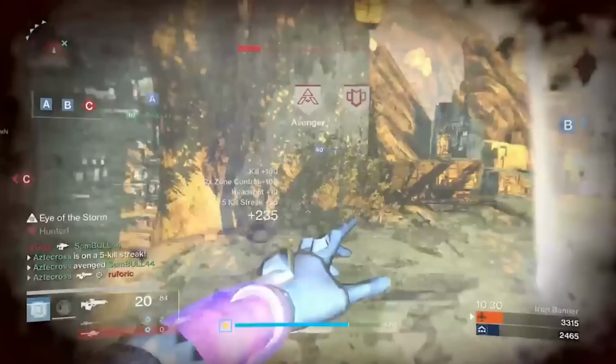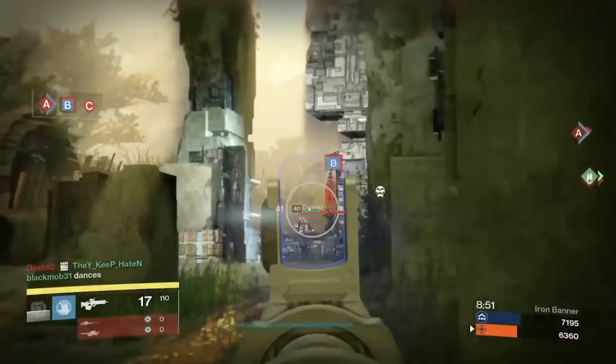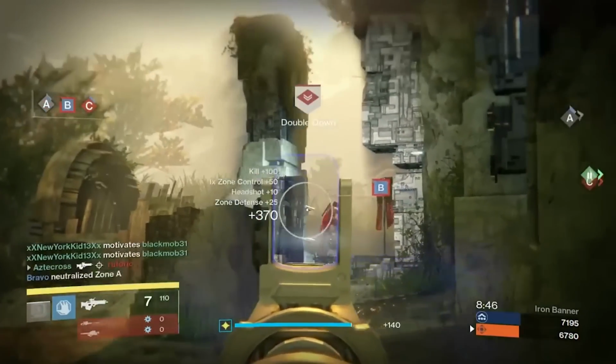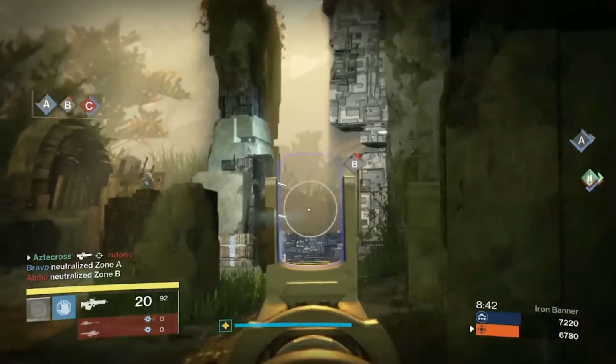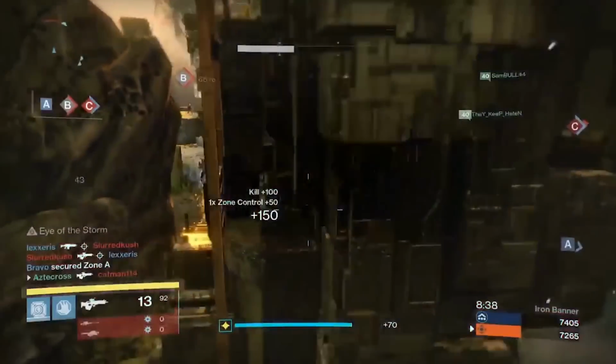Tell me what your thoughts are. I'd love to hear what you think about which one of these is actually the better exotic scout rifle. We'll probably dive into Jade Rabbit pretty soon. I really want to get some gameplay of it and test it out a lot more. It is one of those higher impact scout rifles, and I would love to see how it compares to all three of these.